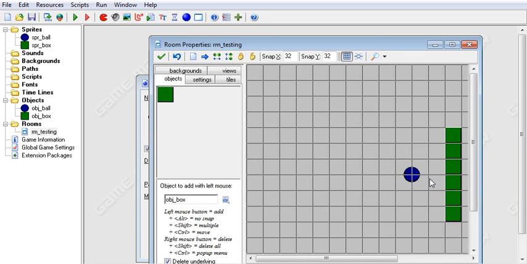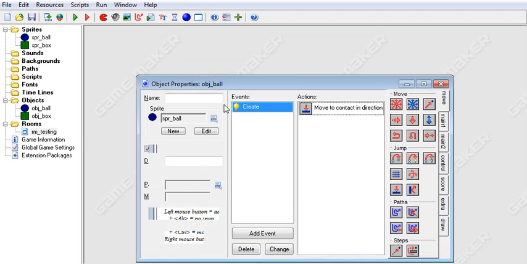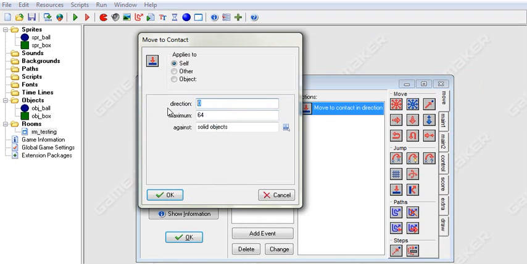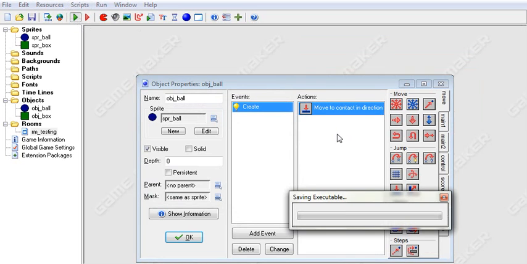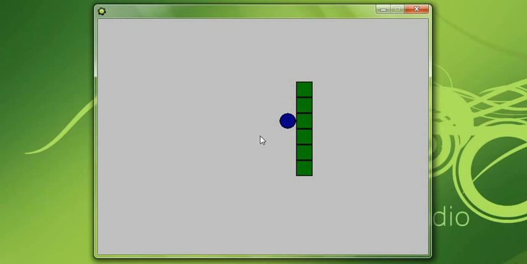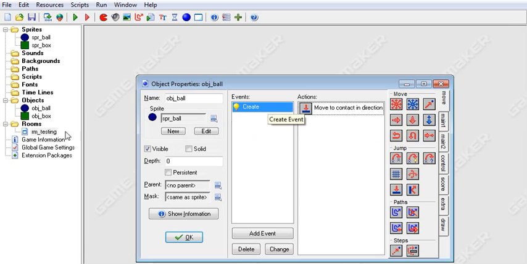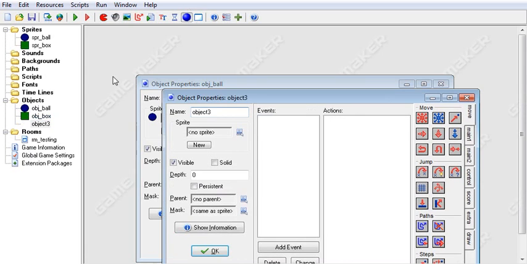But if we have it right up against here, and we can change the direction here and you'll see what happens. Now when we run this, you're going to see our ball went from right here and he just went up 45 degrees until he found a contact position. And then he stopped.